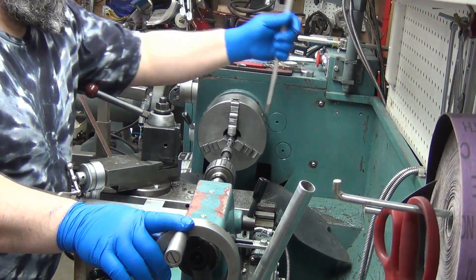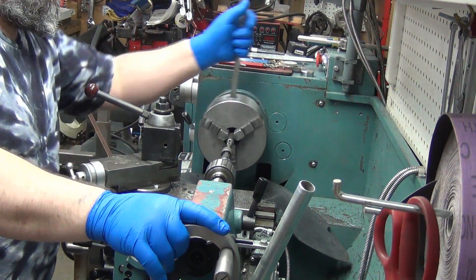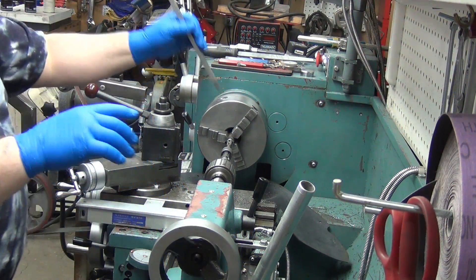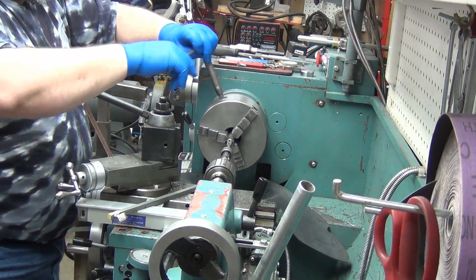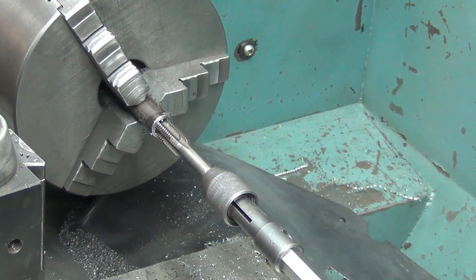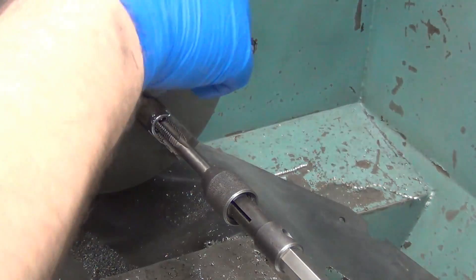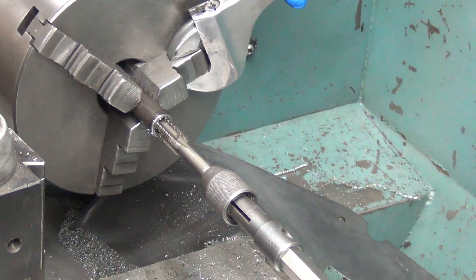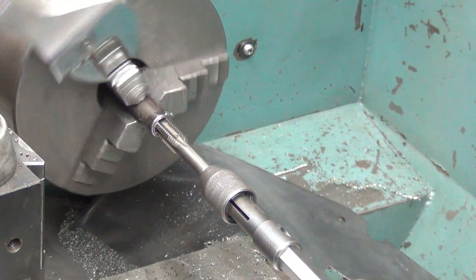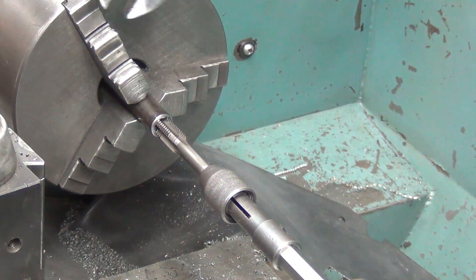I can't stand these taps with tabs — this is just a high carbon steel tap. I much prefer the two-fluted gun taps, high speed steel ones — so much better. This is the same as what a lot of guys do, and maybe this is the preferred method — using a crescent wrench on the jaws. I hadn't seen or known about that before when I made the other piece.